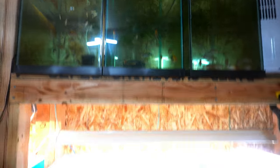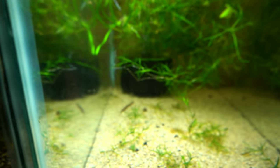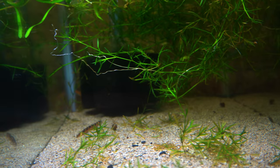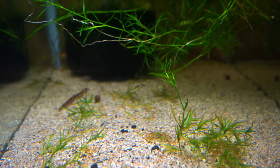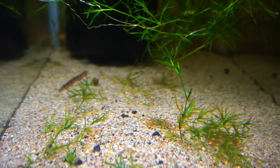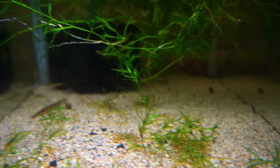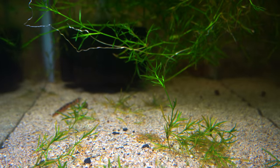Next we're going to take a look at this wall — there's eight tanks here, all 10 gallons, kind of with the same theme from the other side. Here we have a Kuhli loach just chilling. There's also some Corydora Pygmaeus and the Ember Tetras are in here but hiding in the back. I don't know that I'll be bringing in more Kuhli loaches ever because they're a pain to catch. They always come in as random species so it's hard to guarantee what species I'll get. Same with Hillstream loaches — they always come in as a different species. Not a lot going on in this tank — let's move on.